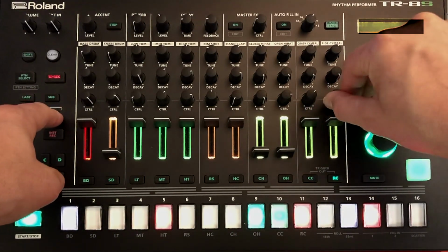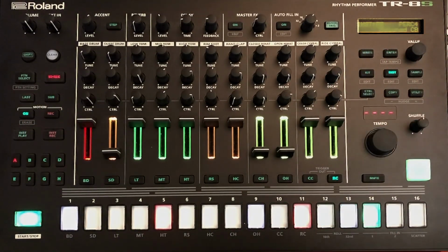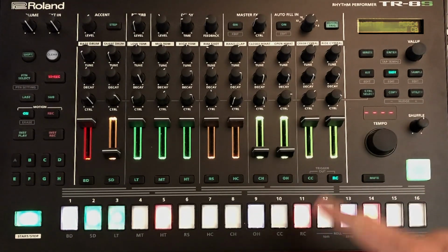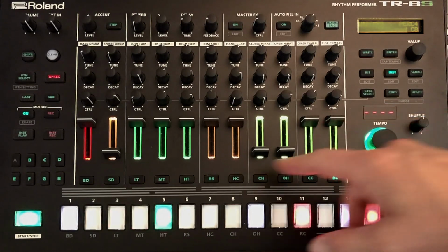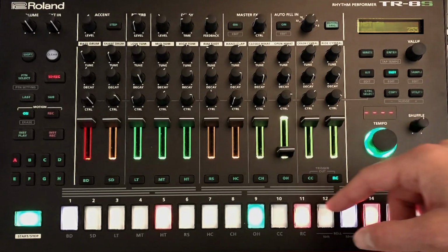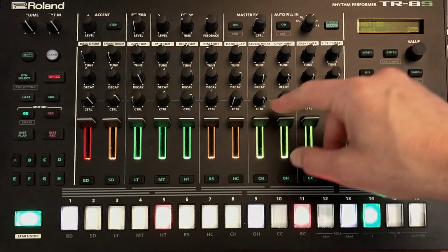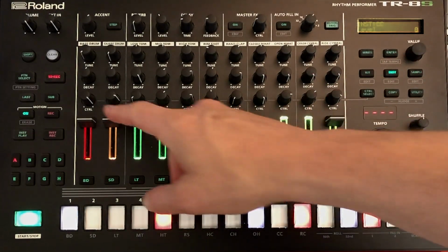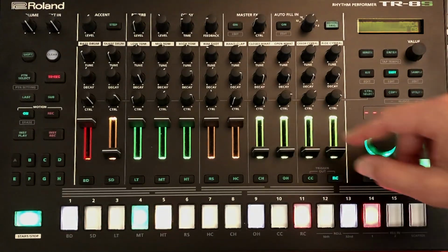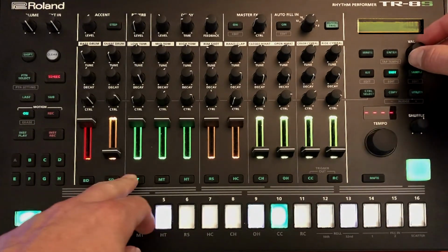No, that's not what I want to hear. Again, a lot of FM noise, growl, movement in it. This is cool. Okay, let's try another one. Let's try these. Instead of the tom, I will actually load in percussive sounds.